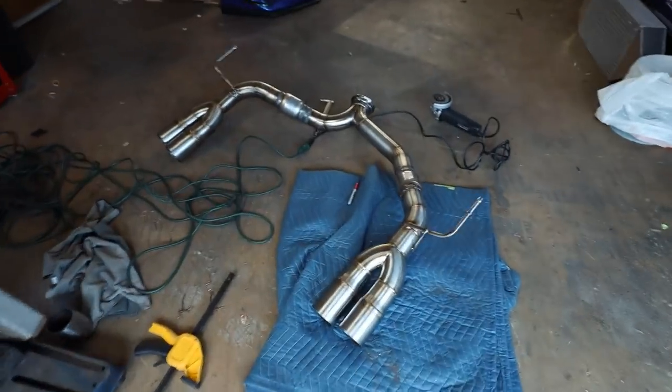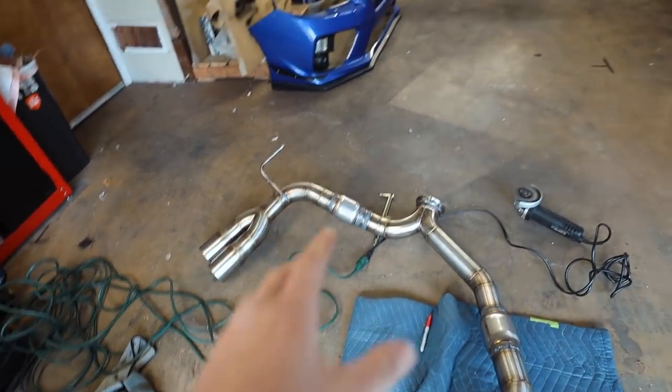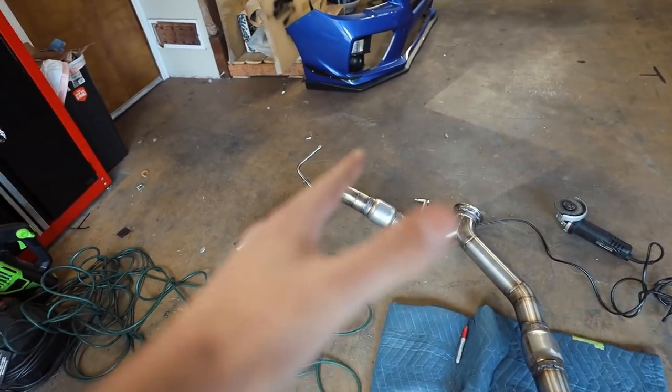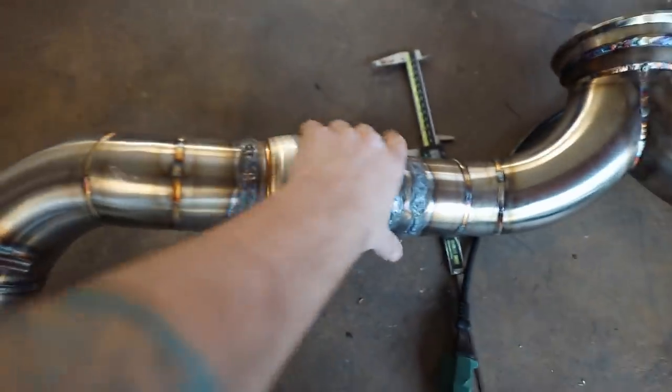So let's start off with our cat back here. We've got one muffler right there, one muffler right there. Now my welds aren't the prettiest and I messed up on that side because I cut it too short, so I had to weld a piece back on. But the muffler's on there, it's not going anywhere.